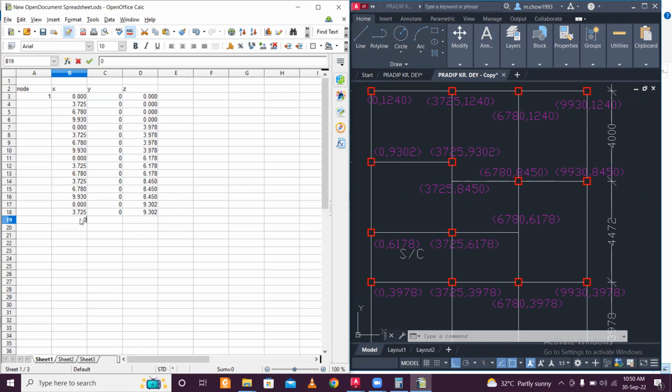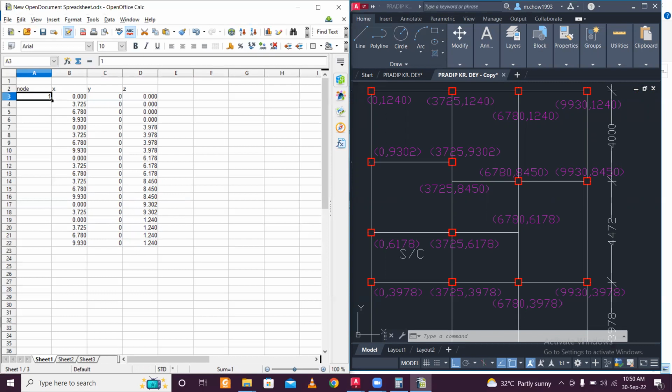So it will be 0, then 3.725, then 6.78, and then 9.93. Don't forget to copy the zeros and paste them here. And then the z coordinate, definitely 1.24. Just copy, paste. So these are the coordinates.